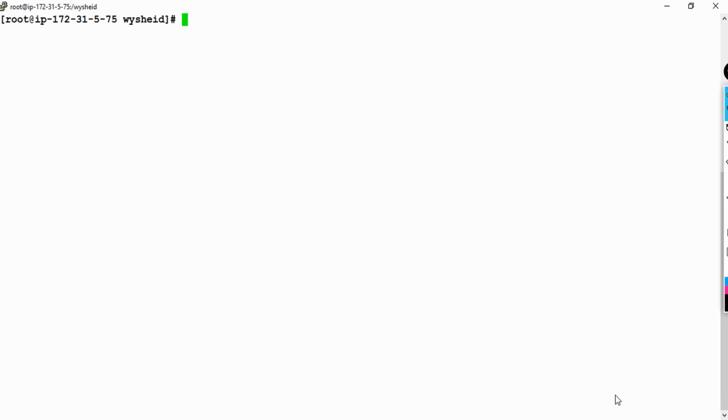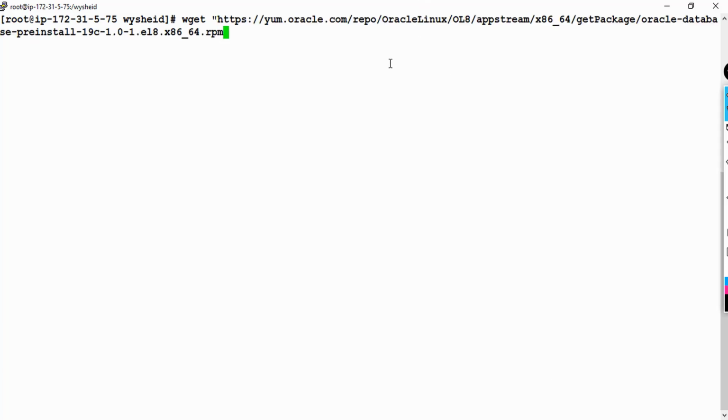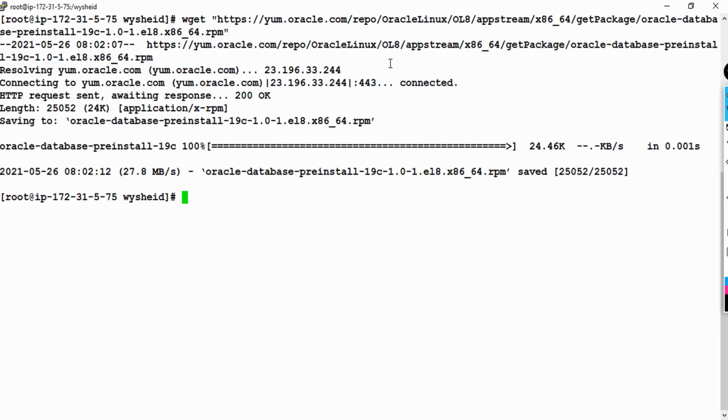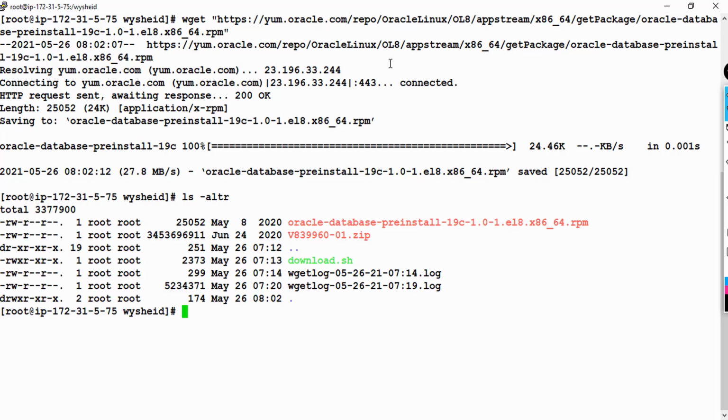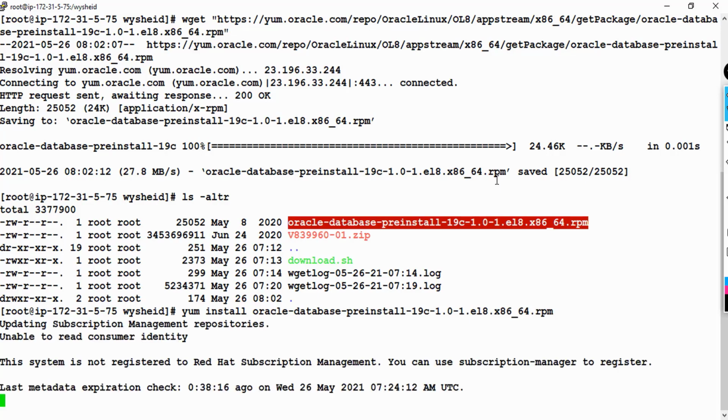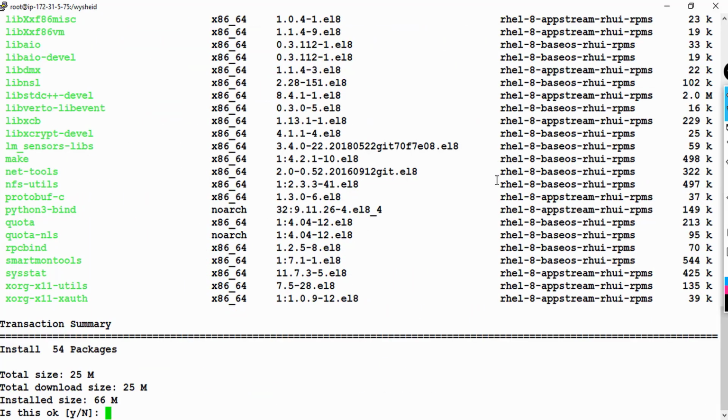Once you are on the EC2 instance, you can just give wget and then in double quotes give the link that you copied, and execute. You can see that it is downloading the RPM. The RPM is downloaded, and if you give ls -l, you will be able to see that RPM. Now to install the RPM, you can give yum install and then the RPM name, which will install the pre-install RPM provided by Oracle.